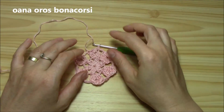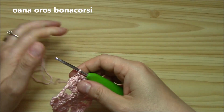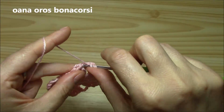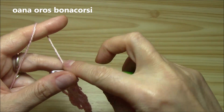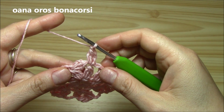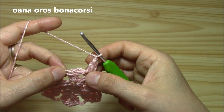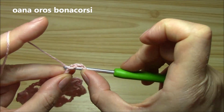Okay, so now we begin. In each round, we will begin each petal with a solitary cluster. So here it is. I chain 2 for the solitary cluster, and on the top of the solitary cluster of the previous round, work this one. Chain 1 to secure. Now, as I said before, we want to work an entire jasmine stitch, which means we will work 3 clusters close together. The first one will be worked here, the second exactly where we worked the solitary cluster, and the third here. Okay, so chain 2, insert hook into the secure chain of your solitary cluster and work 2 more double crochet.